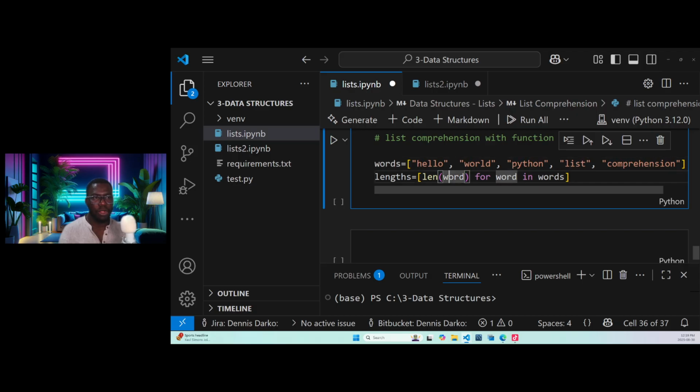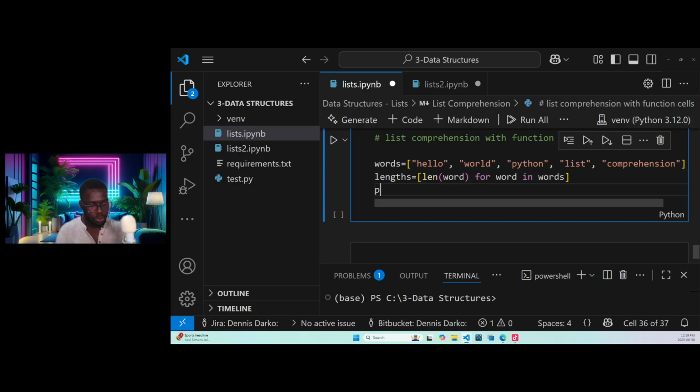So it means that when you iterate over each word, bring the length and store it for me as a temporary hold. Once I store it there, all I need to do is print that temporary hold, which we have assigned to a variable called length.